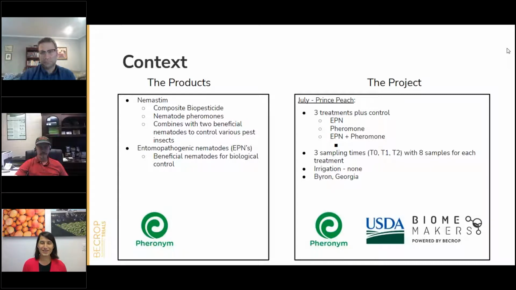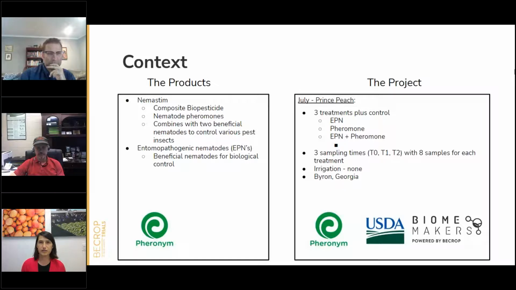After our exciting result in the spring, and before we advertise these results, we thought we should try it one more time. One really big question left from the first field trial was that we were able to see a really nice positive effect with the nematodes and nematode plus pheromones. We weren't sure whether that great effect was just a synergy between nematode and pheromones, or whether the really small residual pheromone that got into the soil had a positive effect. So we talked to David and Biome Makers about how we could accomplish this experiment.